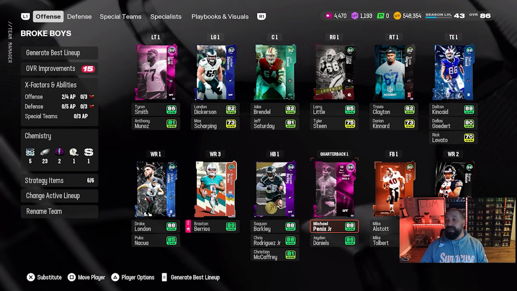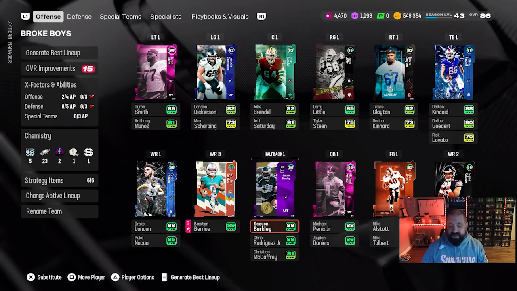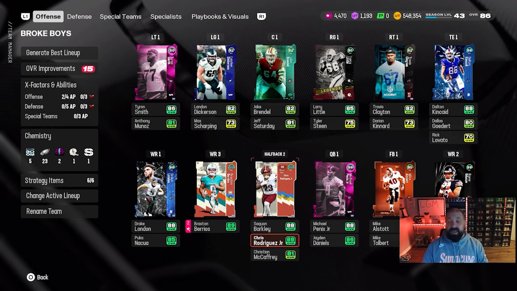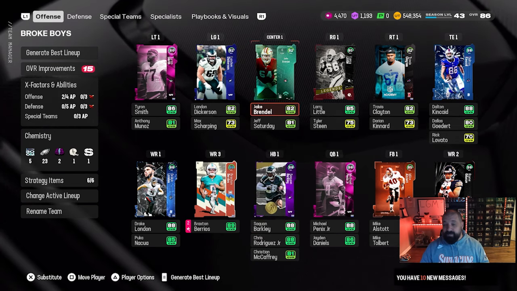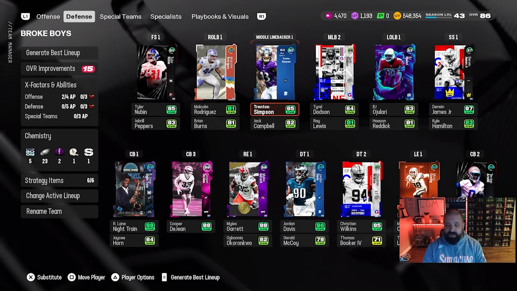And another reason why I don't want to use the 4 AP on Gunslinger for Penix Jr. is because we got Slot Apprentice on Barrios for 2 AP, and when I get this card maxed out, we're going to put Jukebox on him for the other 2 AP that we have on offense. Tomorrow, not only are we getting Legends, but we're getting Team Builder, so hopefully there's going to be solo challenges that give us a free Team Builder. Maybe we can address the offensive line, and then outside of that, the defense hasn't really changed at all.